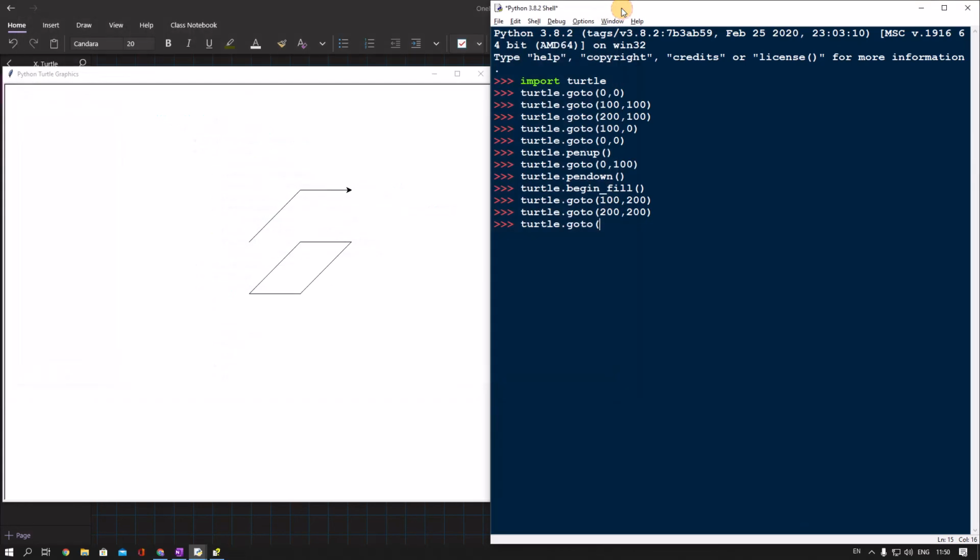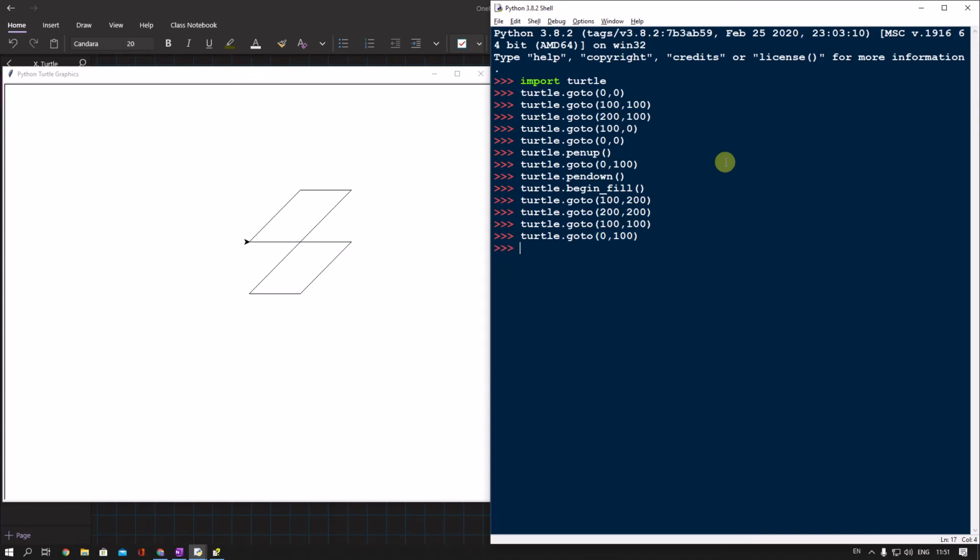So it's 100, we come back 100 from here, and I want to come down 100, so that's down. Subtract 100 from the y coordinate. And I want to return to where I started that shape. So I want to go to my start point, which was 0, 100.